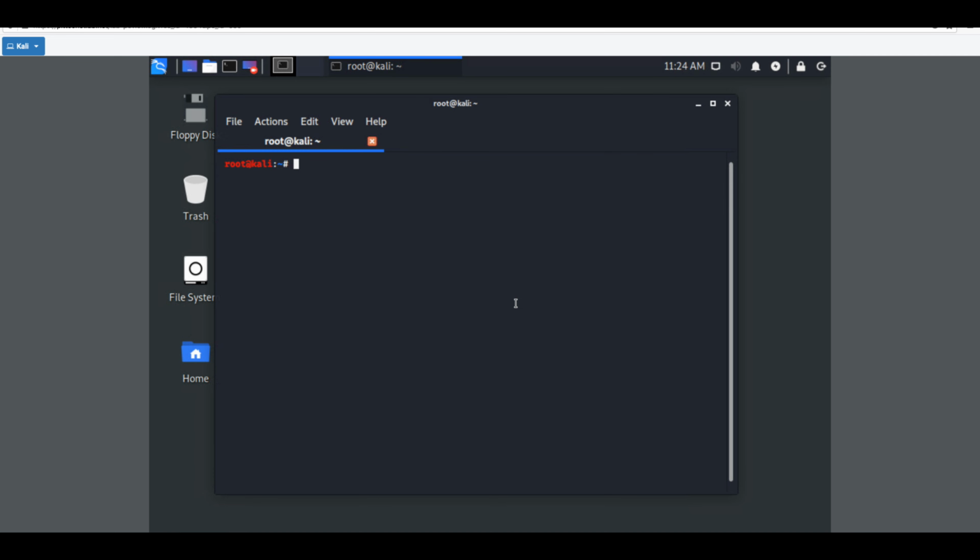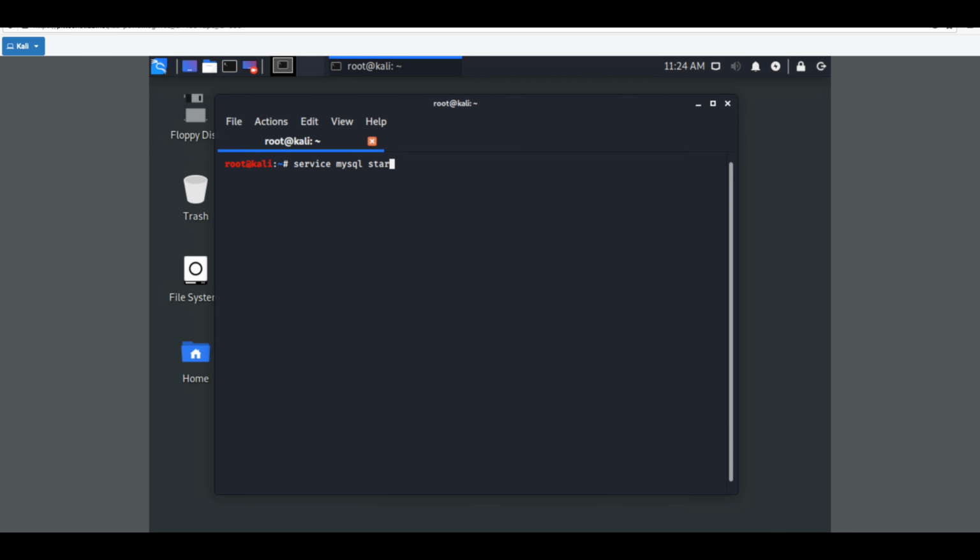And so the first thing we're going to do is start a SQL server on this Kali box. In order for us to understand SQL, we're going to do a little bit of hands-on in this lab. So we need to go ahead and start the SQL database. We type service MySQL, which is the open source version of a SQL server that we typically use on Linux.